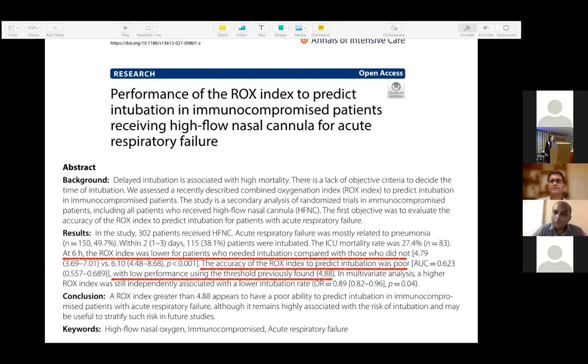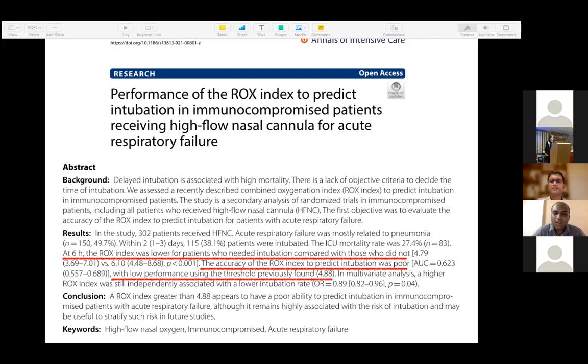Now, how are we going to monitor? Whenever we are managing patients with non-invasive modalities like HFNC or NIV, who are severely hypoxic, requiring 80 to 90% oxygen, we are always concerned whether we are deferring intubation and causing harm to the patient. Even for HFNC, we need to monitor the performance in an individual patient, and in that aspect, we can monitor the ROX index, which is the respiratory oxygenation index.